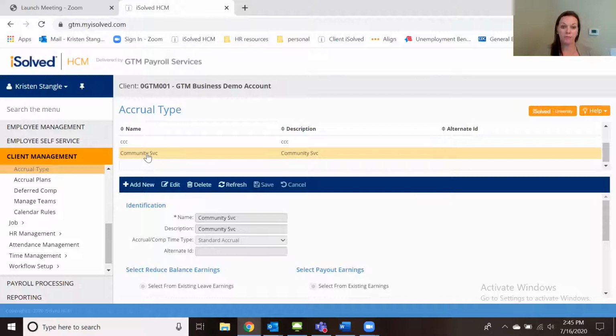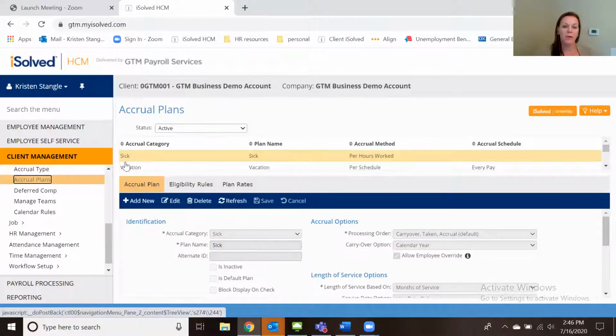So the accrual types are listed here. The details are in the accrual plans. So if we click down one to accrual plans, we can see the details of each. iSolved accruals are set up in one of two ways, depending on whether you use iSolved Time or only iSolved Payroll. If you use iSolved Time, the accruals will start in the employee's time cards and then process through payroll. If you use iSolved Payroll, you will need to enter that time off that employees use into the time entry grid when you're processing payroll in order for iSolved to pull those hours from the employee's accrued bank of time.